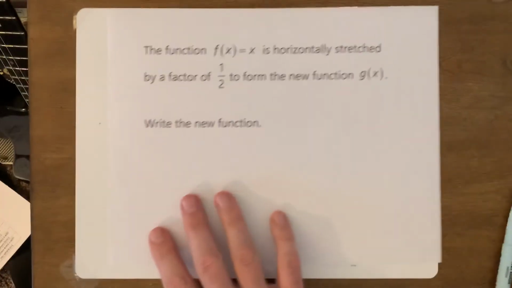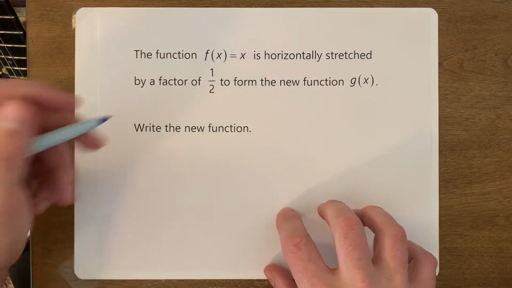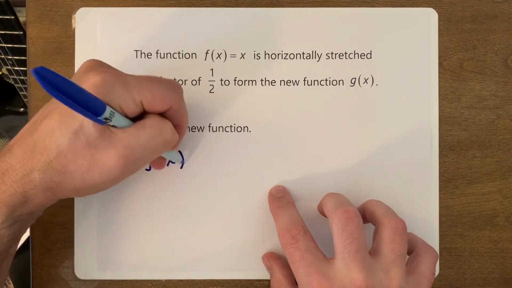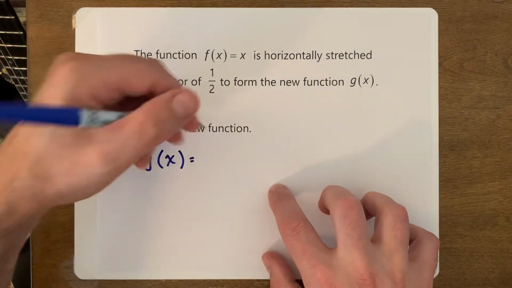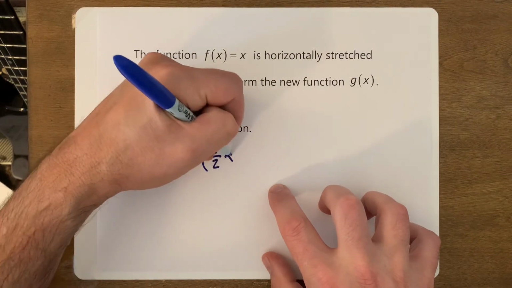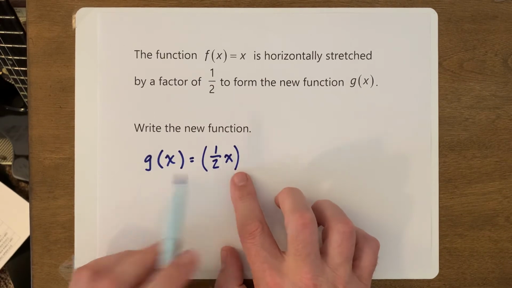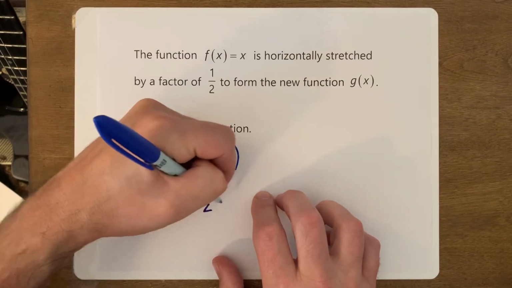Okay, now we have a horizontal stretch, factor of 1/2. Okay, horizontal stretch says that we're supposed to replace every x with ax, where a is a proper fraction. So what we're supposed to do is take f of x and change it into g of x equals. We need to replace that x with this times this 1/2 x. Now that is just a line. And so again, the parentheses like we saw before are just going to go away, and our g of x for this problem is going to be 1/2 x.